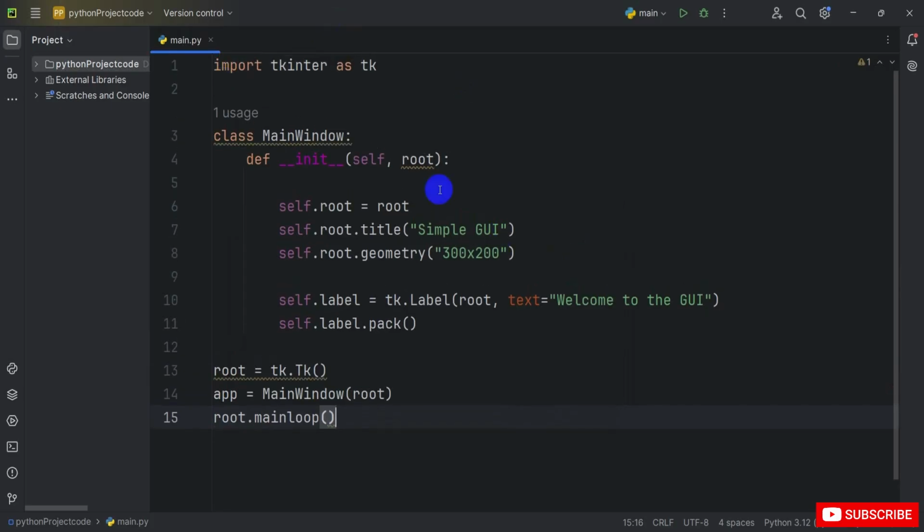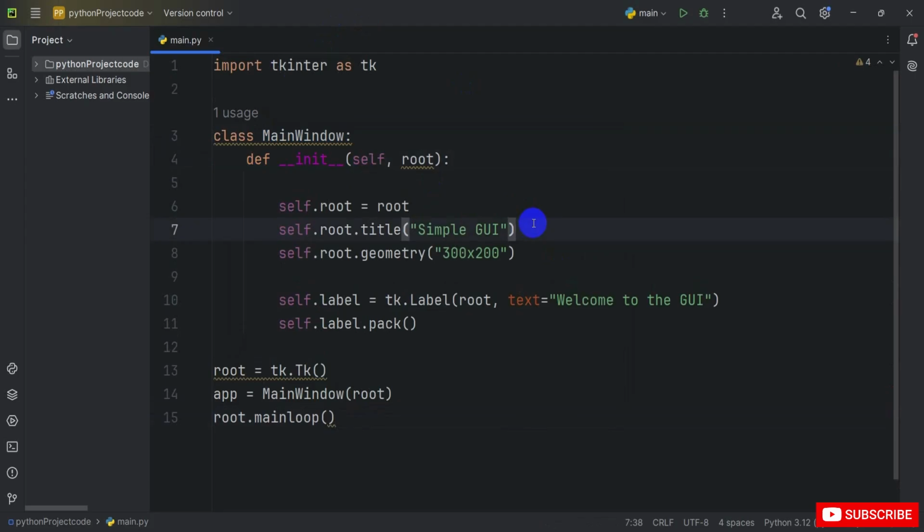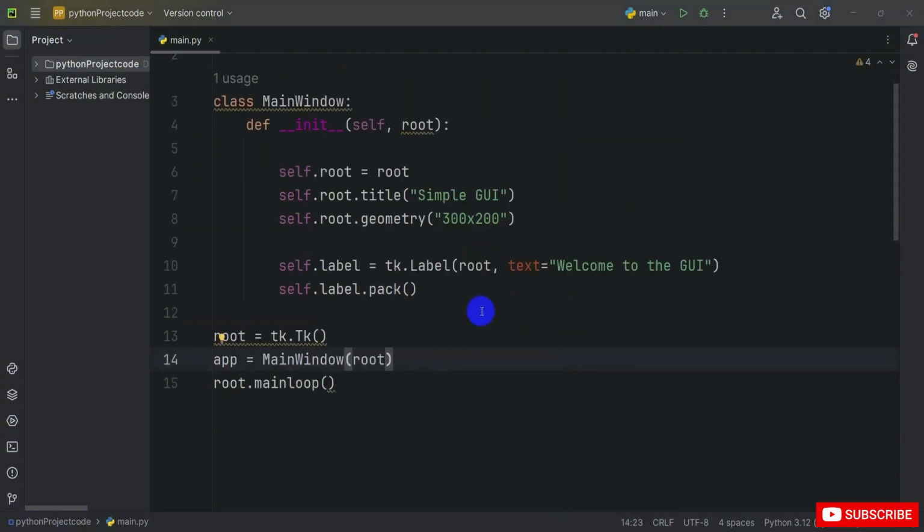That means in this example I first define a main window class that initializes the main window with a title, a size, and a label displaying "Welcome to the GUI". The Tk method creates the root window and the main loop starts the application.